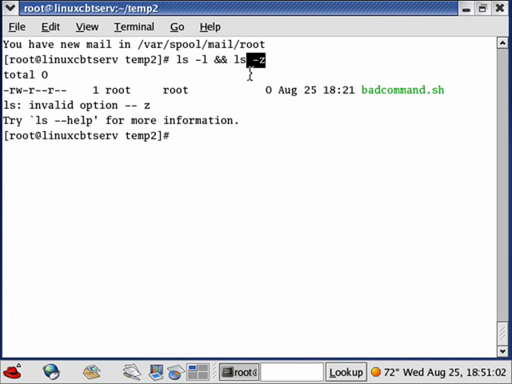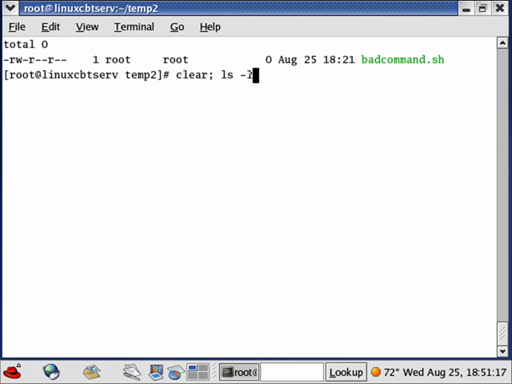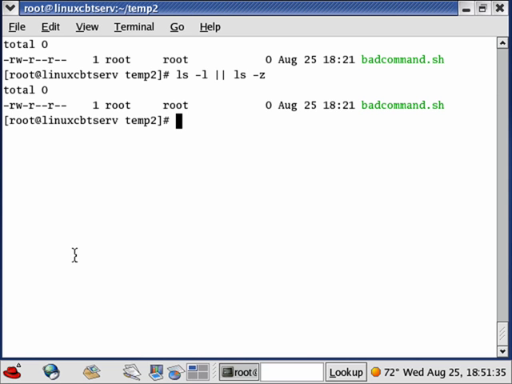So that's all there is to command chaining as well as command lists. Command chaining, simply delimit your commands using semicolons. You can add a space if you'd like and just watch them run. We'll clear screen, we'll ls -l, it runs. Just simply delimit all the commands you want with semicolons. And command lists, you have two options. You can use ampersands or you can use pipes. In this case, the first command has to fail for the second to run. Now this information is critical within your scripts, so try to grasp what we're doing here pretty quickly so that when we use it in the scripts you're totally comfortable.